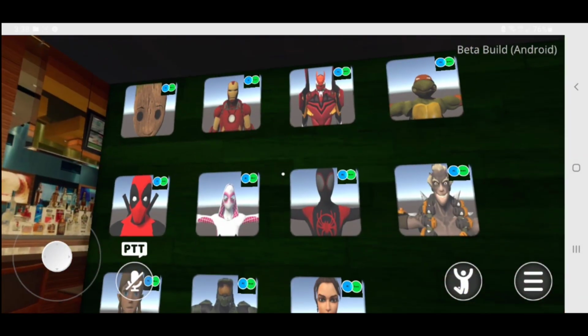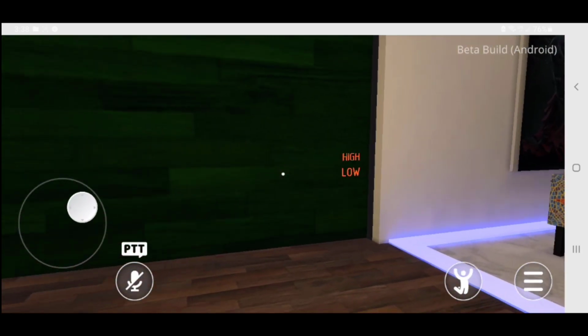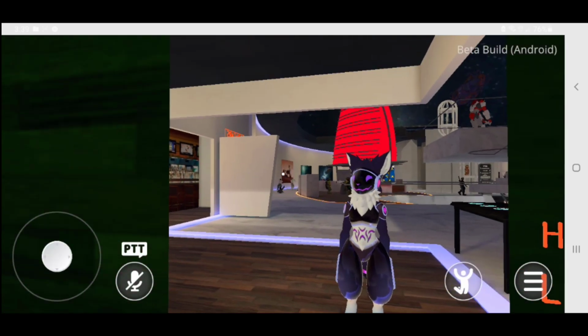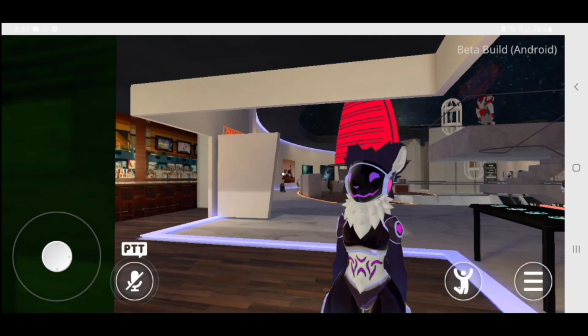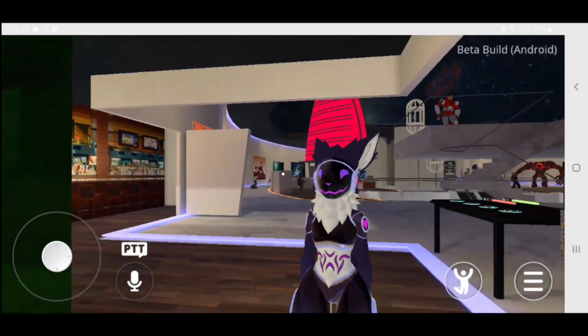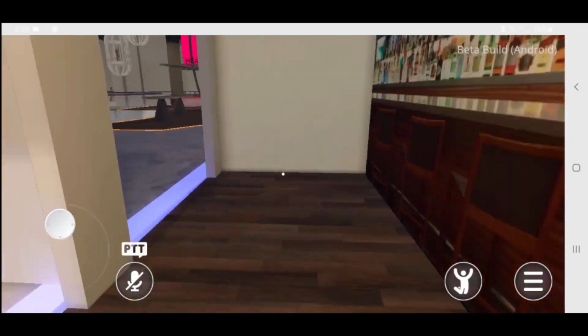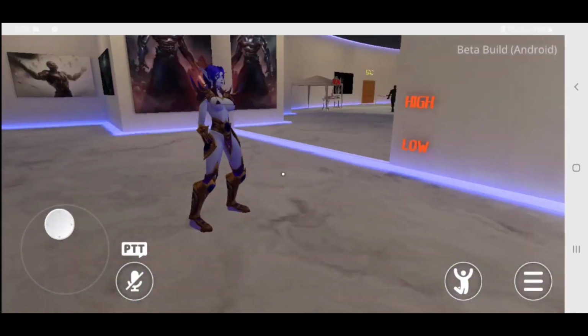And as usual, you got your avatars that are both PC and Android, basically. So check them out, see what you like. And so, you know, I think that's enough. I think I've done enough on this end, so you can explore Dragon Con on your own. Well, okay, we haven't done everything. Let me go to one more place we haven't explored, and I'll show you this last one. Then I'll be out of here.